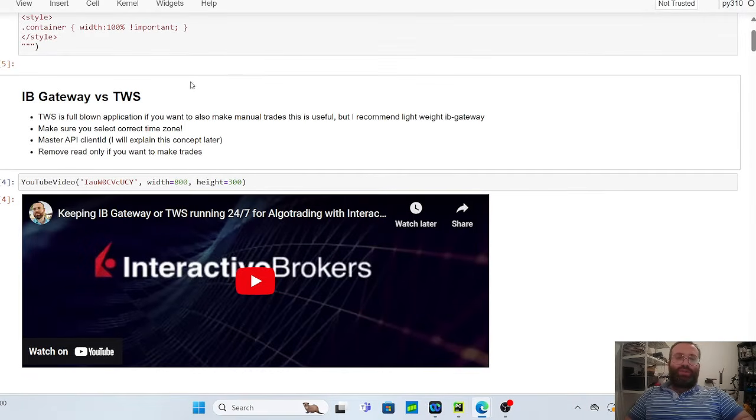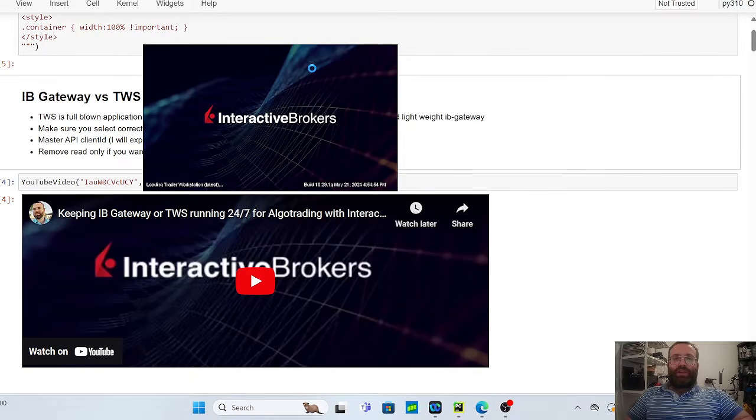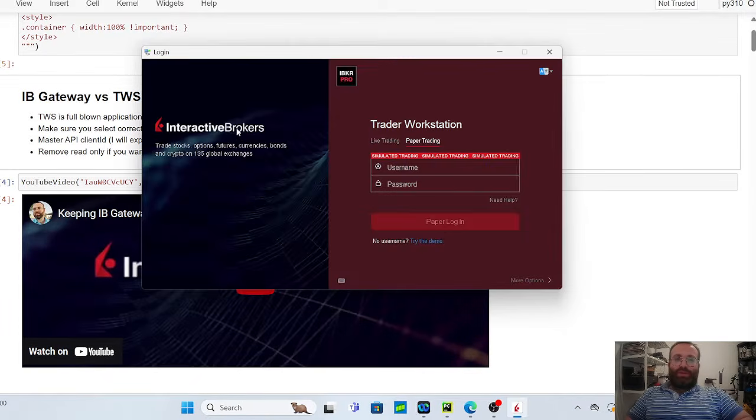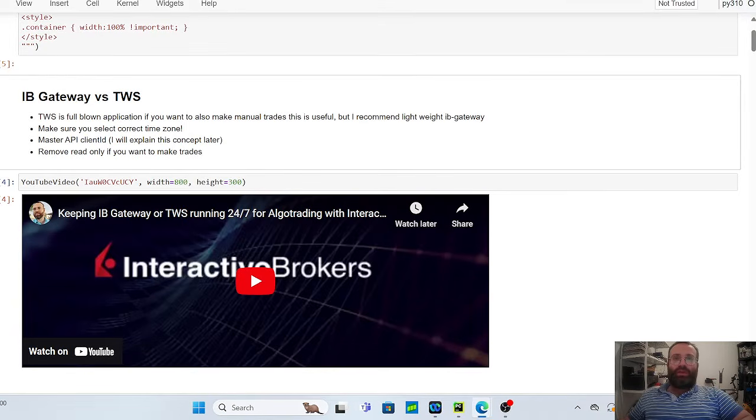Okay, so there's two big ways to connect to the Interactive Brokers API. You need to either use Trader Workstation or IB Gateway. Trader Workstation is a full-blown application, kind of like TradingView or thinkorswim, but you can also connect to the API with that. I don't want to show you that because it's heavyweight. It has graphs, it has bulletin news. It's a huge Java thing. But I will make another video on it because there are things you can only do with Trader Workstation that you can't do with IB Gateway.